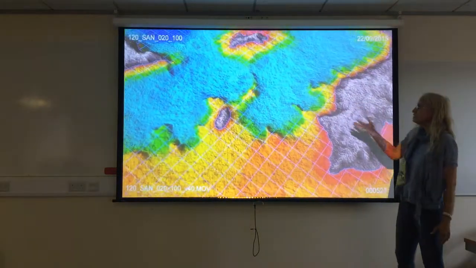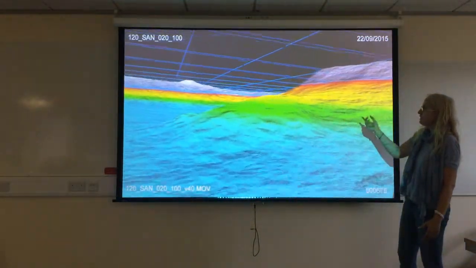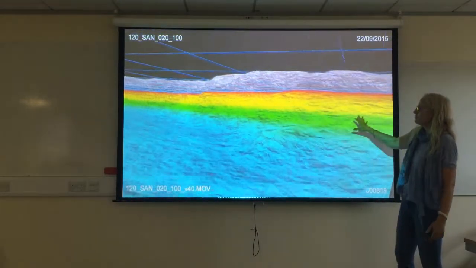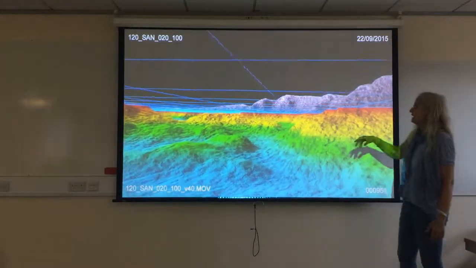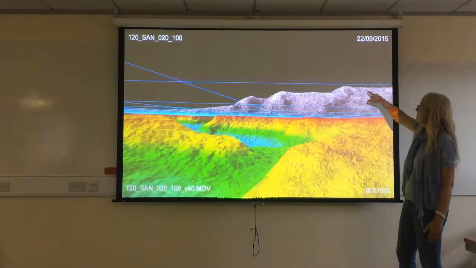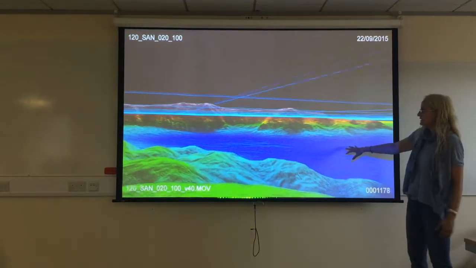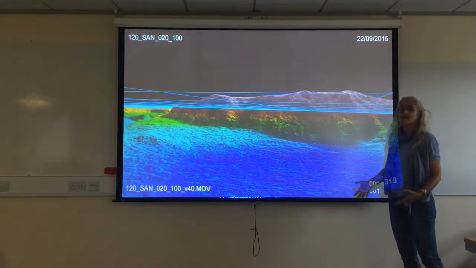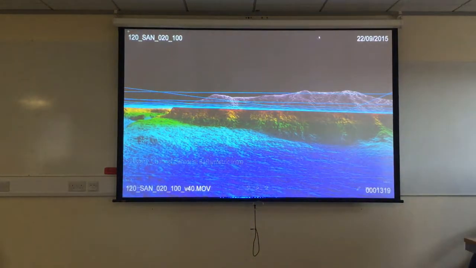For example, this is the History Channel, from what we did. It was shown on the History Channel with the title Atlantis Found. You can see the seafloor topography of Santorini. These are the lava flows from different volcanic eruptions. This is the main capital of Santorini. This is Thira. You can see the basins, 390 meters. You can see the abrupt slopes. So you have an idea about the seafloor characteristics. This is the plan.